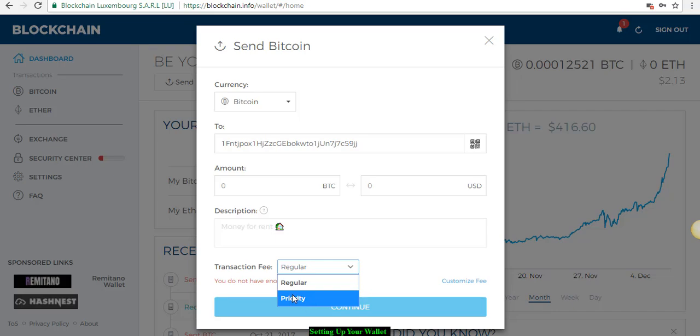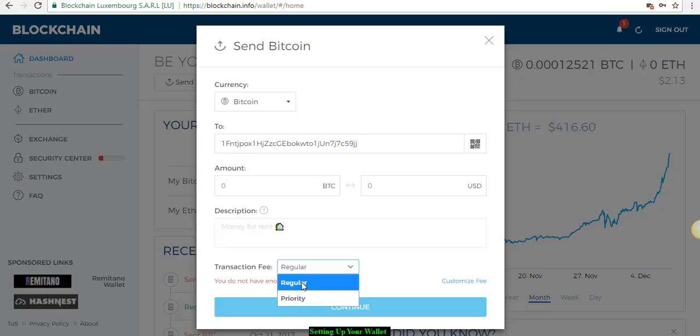But if you want to get it into, say, an exchange faster, like say you see a coin that's coming down and it's going to be a good time to buy, well, it might be a good idea to fund that exchange by just biting the bullet and paying the higher fee, so you have the money to enter a trade market at an optimal time rather than missing out on a possible trade that could yield you an exponential amount of Bitcoin.